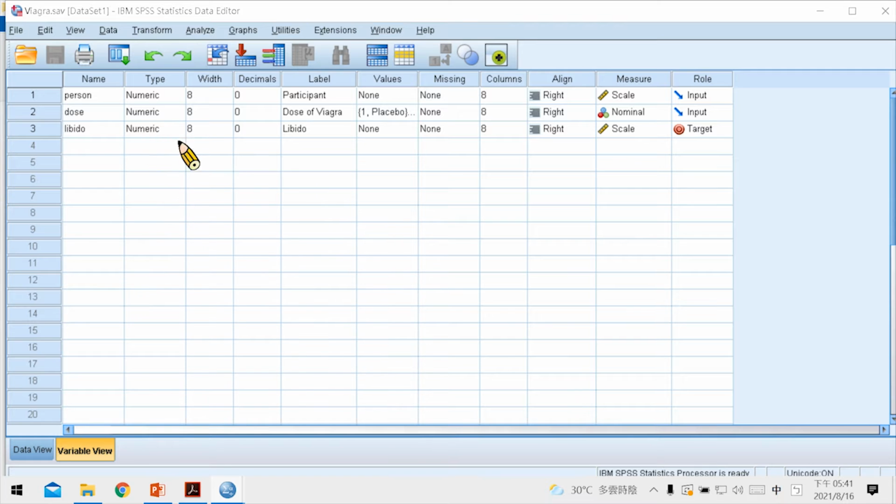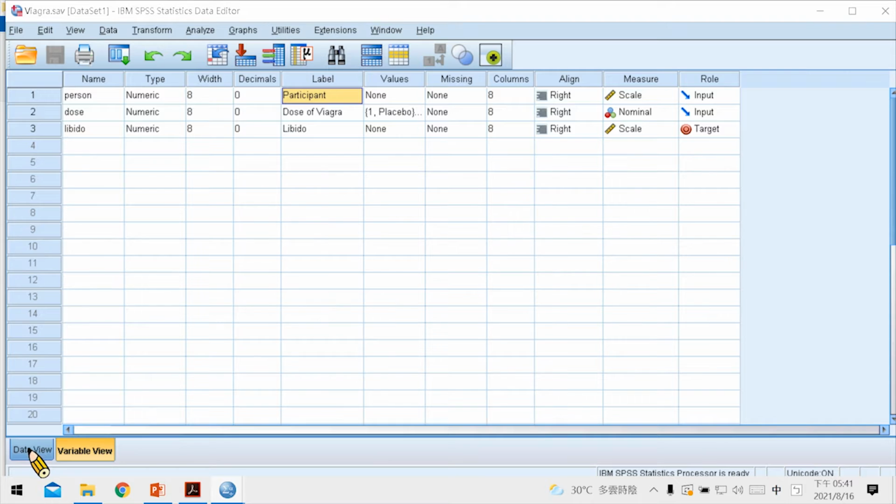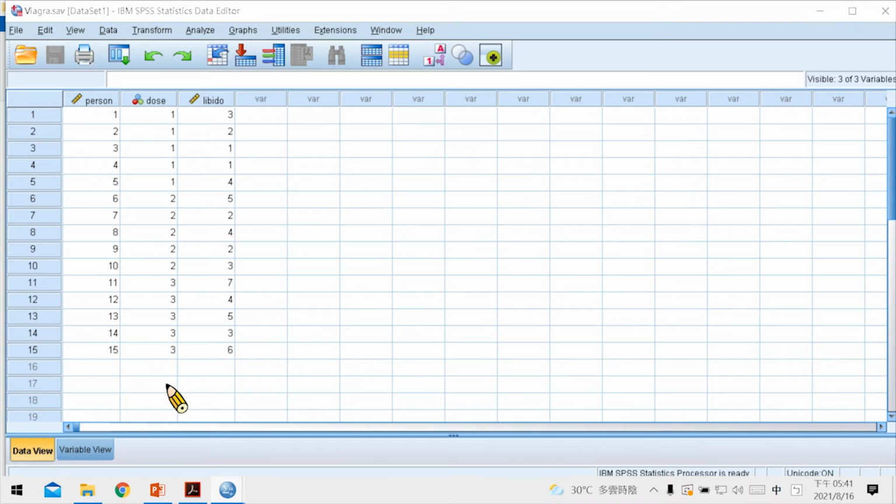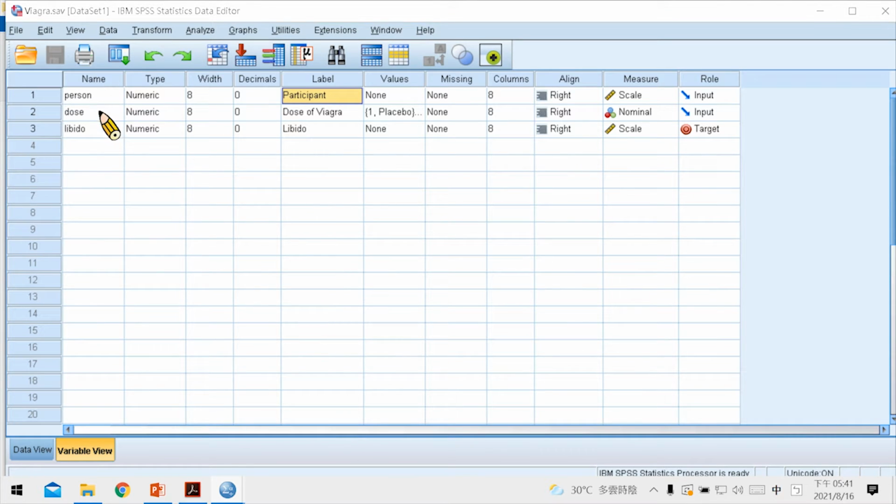Okay, so we can see the first one is the participant, and the second one is the dose and the libido.